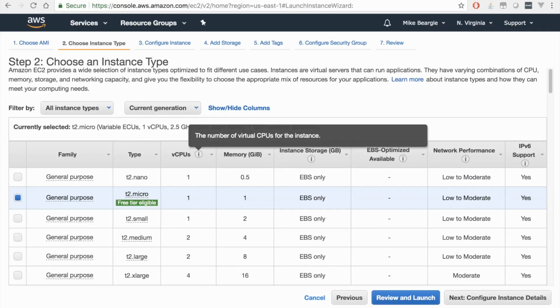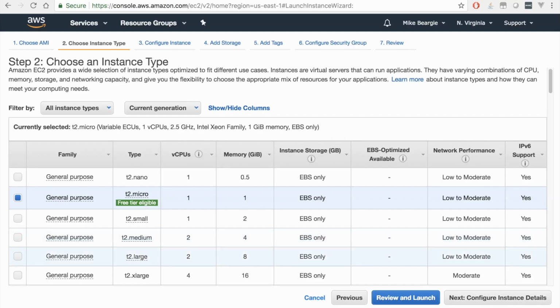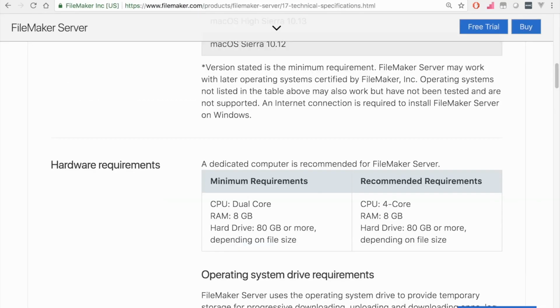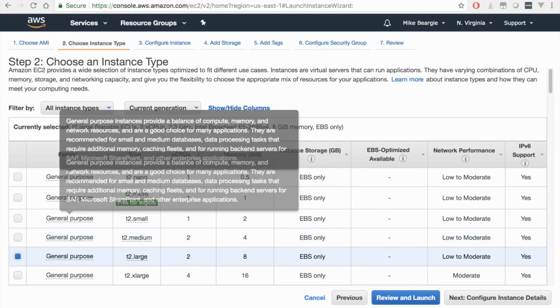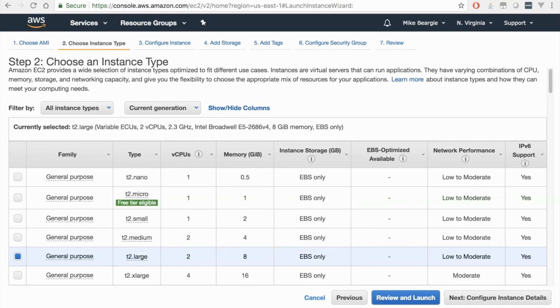So you'll see that in Amazon's cloud, the thing that meets the minimum requirements here is T2 large. Now, based on my experience, that's not entirely true. You can install FileMaker Server on a T2 Micro, but just remember that you're going to get what you pay for.